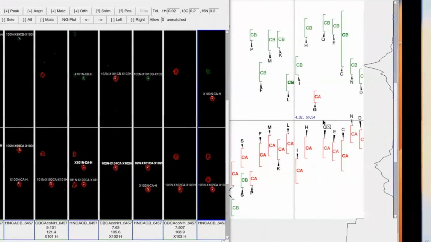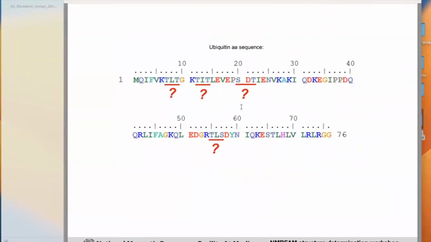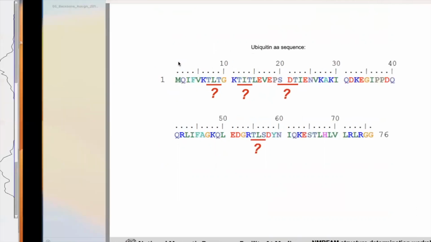So knowing this, we go back to the sequence and we look for where there's a glycine after the pattern. As you can see, that is right here. And when looking at the other 3 positions, none of them have a glycine show up afterwards. Knowing this, we can narrow down the X100 to X103 to be these 4 amino acids in the sequence. So X103 is actually a glycine 10.